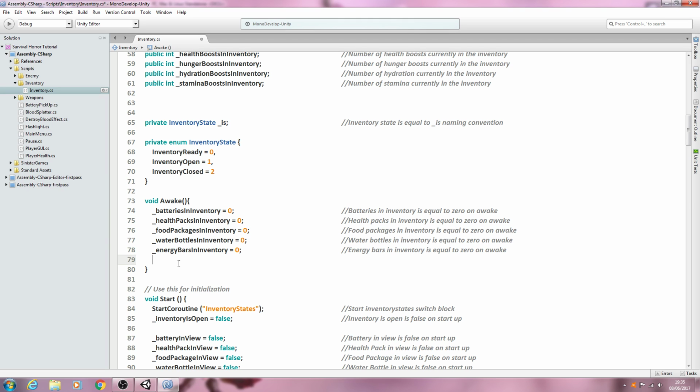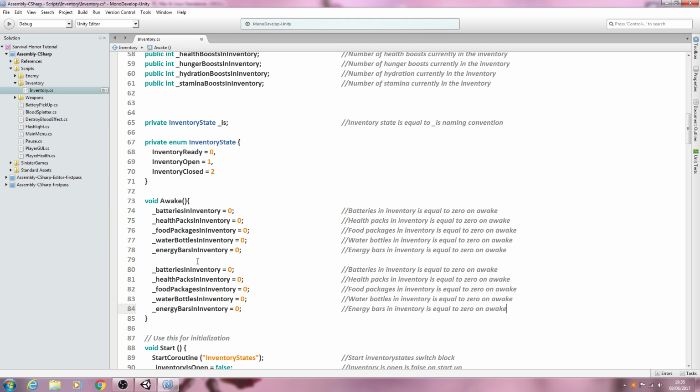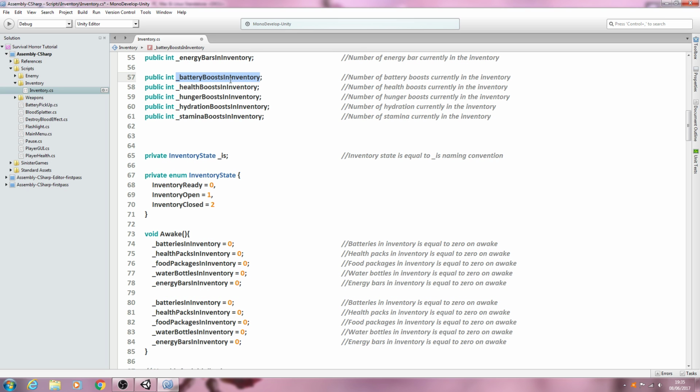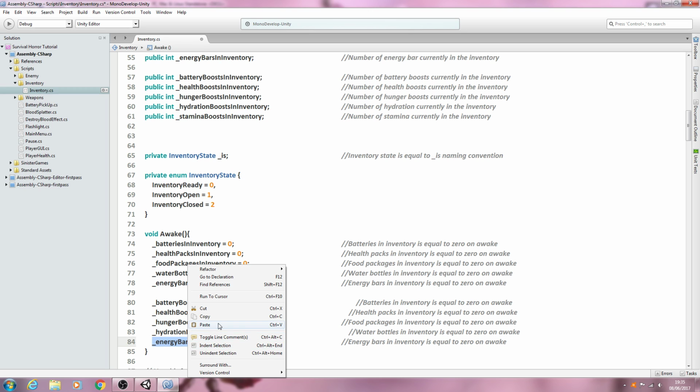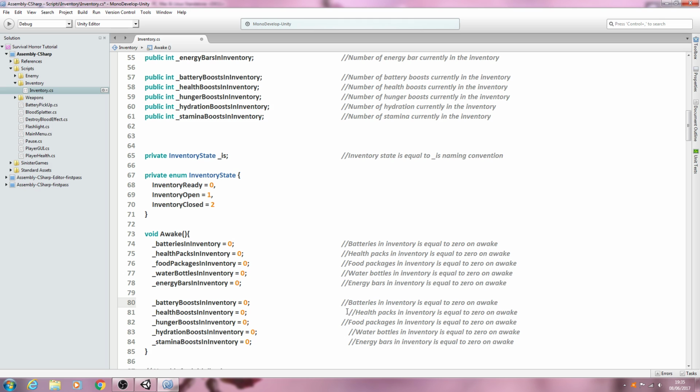And again, let's copy all 5 and paste that in as well. This time we'll copy and paste in the boost naming convention. So there's for health, and we just need to keep going for hunger, hydration, and finally for the stamina. Again, let's go through and change the comments as necessary.